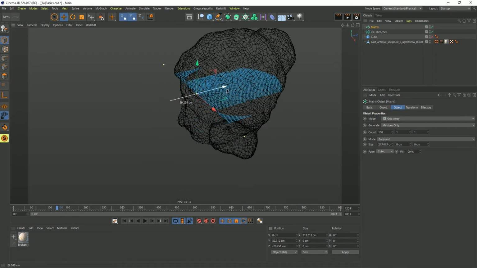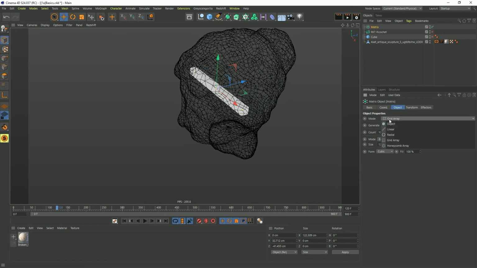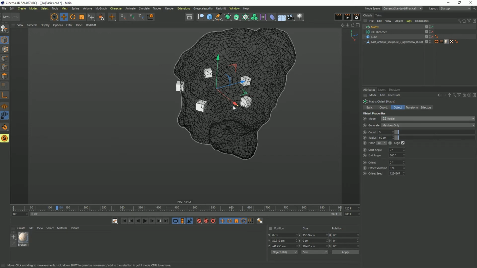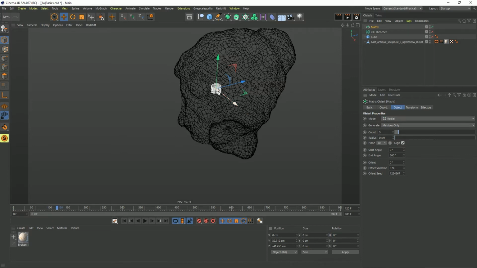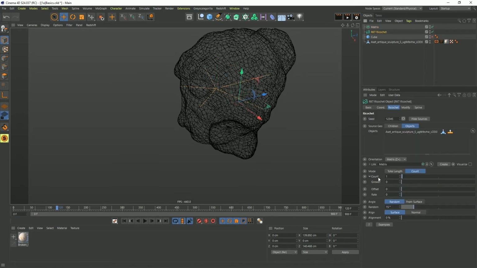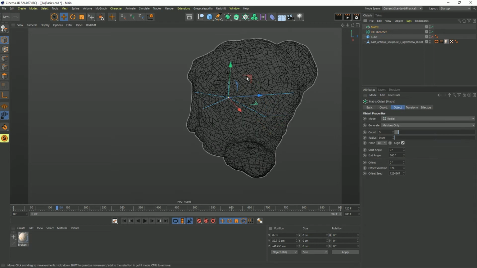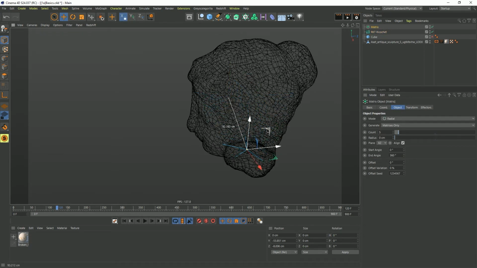Grabbing the matrix object, I'll move it inside the model again, and actually temporarily turn off the Ricochet. And with the matrix, I would like it not to be in grid mode, but let's do radial mode. So now you can see we've got 5 different ones twirling in a circle. Grab the radius and pull it down, so there's 5 just shooting out in different directions. So turning back on the Ricochet, we are saying that there should only be a single count, so they instantly terminate when they hit this wall. Meaning, if I were to grab this and move it down, we can sort of trace this object.